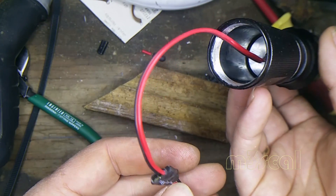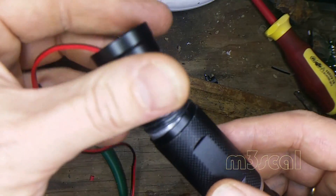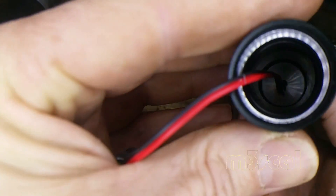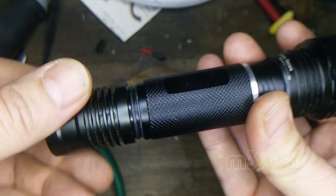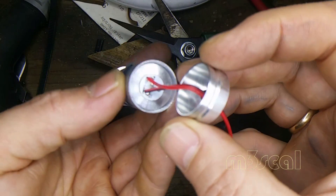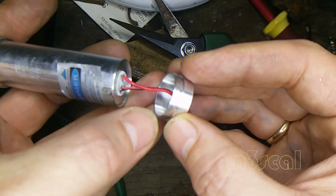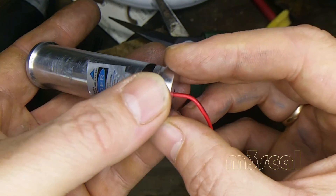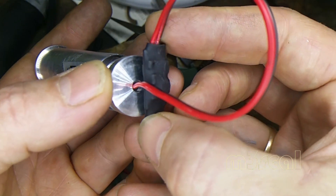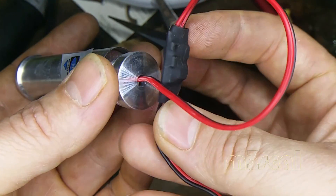It's got to fit in there. I might shorten the wires on that too. Just pinched this ring off another dead torch. Now it's longer and I've got room possibly for a full 18650 — this is looking good, this build. There's a little bit of room there. If I cut that ring off and put that ring in, if I trim this up I might be able to accommodate that in the end there, because if it goes that way it's going to take up a lot of room.